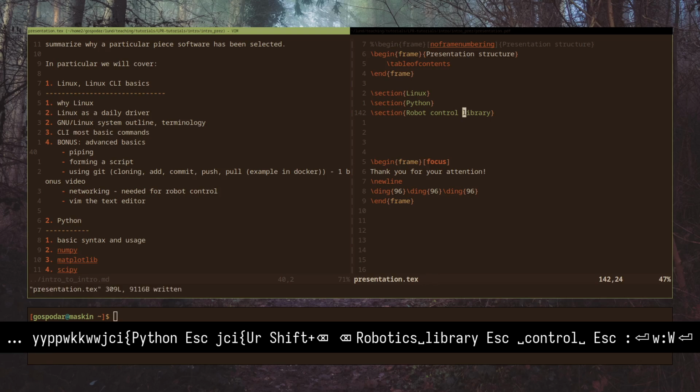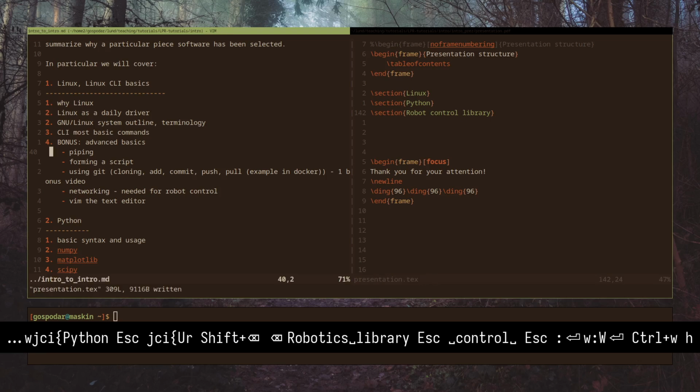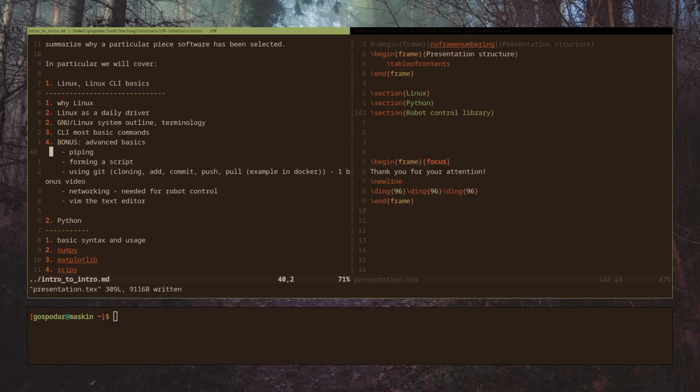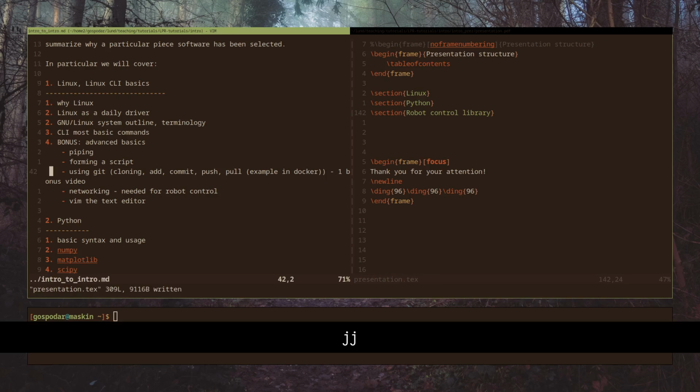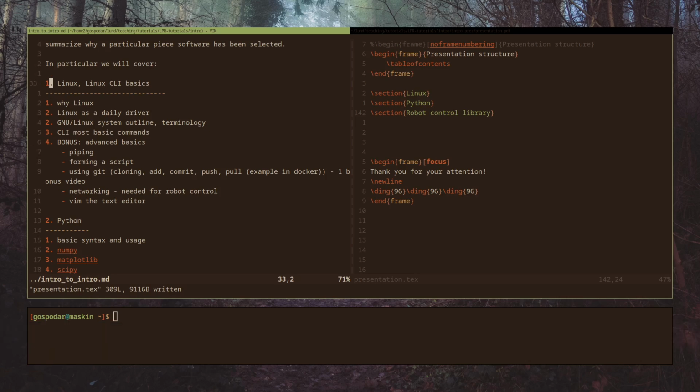Okay, now that we have this out of the way, of course this is a relatively small thing. You could just do all of this manually, but number one, it's no fun. Secondly, sometimes you would have some structured text like this that would be way longer, and then you would profit massively from automating this process.